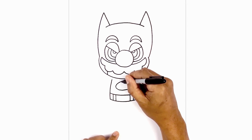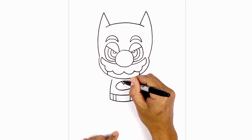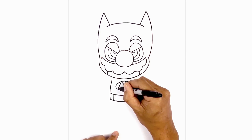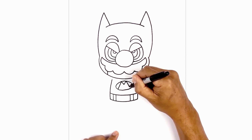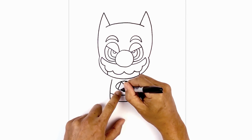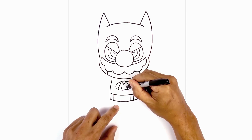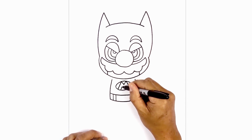So starting on the left side, we're going to draw a V, coming down and then back up. From these 2 points, we're going to angle down and out towards the bottom of the oval. Now on the left side, we're going to step in, just follow that same angled line going up. We'll do the same thing on the right. Now we're going to connect these 2 points with a V, coming down and then back up.